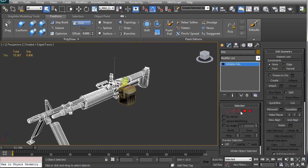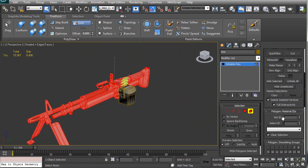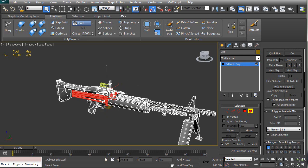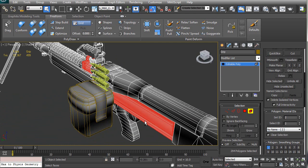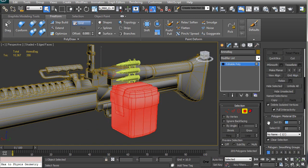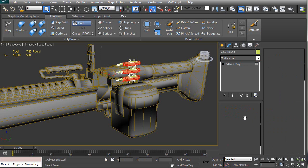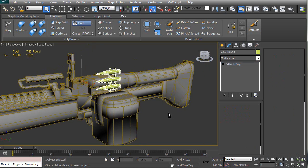So what I'm going to do is first do a little management on my IDs here, because this is going to allow me to organize this in the UV editor. Okay, that's ID 1, and this piece here is going to be ID 2. This whole thing I want on ID 3. How that got to 12, I don't know. And this whole bullet object here is going to be ID 4. Okay, so I got 1, 2, 3, and 4.